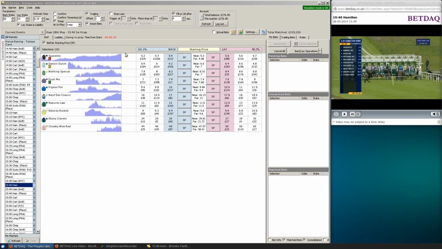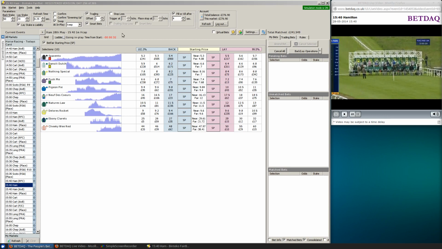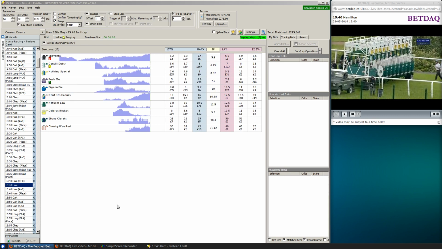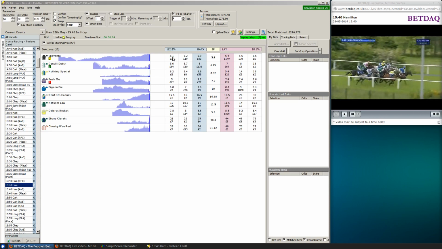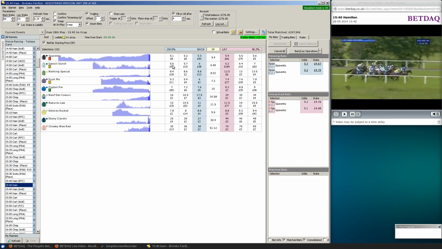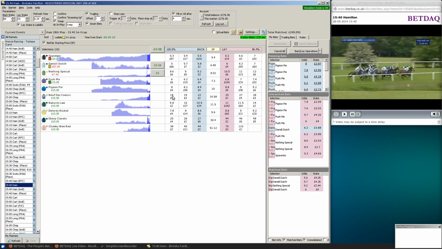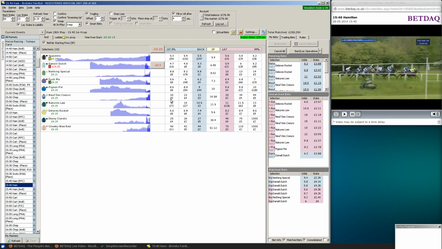What came out of my experimentation was something that I didn't actually appreciate until I actually saw it, and it's blatantly obvious once you see it, and that is the overall liability on any one runner is quite often a lot less than your max liability, because it's getting matched in a number of different places. So this is a 1 mile race, so we'll be in here for approximately 1 minute.